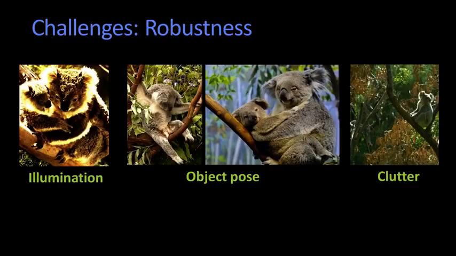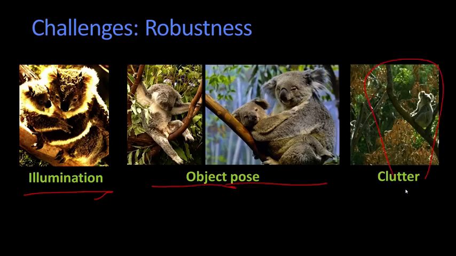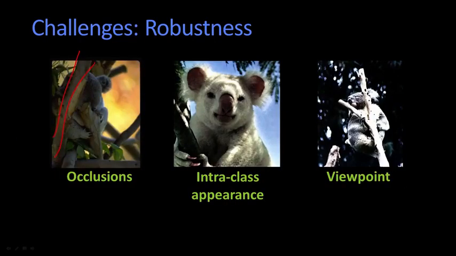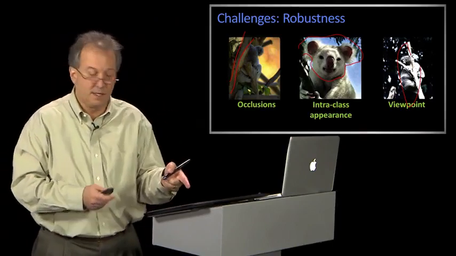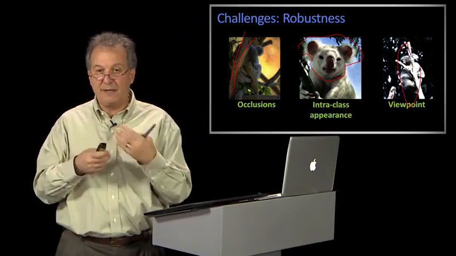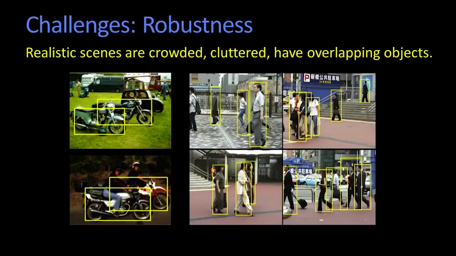Why is this hard? Well, because unlike some early computer vision data sets, we don't typically take an object, put it on a piece of black felt or velvet on top of a table and say, okay, that is a firetruck toy, right? Pictures show up more like this. And I think this also comes from Kristen because she has a thing for pandas and I think also for koalas. All right. You get great variations in how things are illuminated, the pose of objects. The objects are sort of seen in the background with a bunch of clutter. They get occluded. So here, you know, there's trees in the way, you know, the viewpoint and then, oh, isn't this a really cute face of a koala? Yeah. But you know what? To another koala, he might not really like this guy because he like ran off with his poker chips or something. I don't know. The idea is that, you know, they look different one to another. So the idea that we have these variations in appearance. The other thing is that these objects don't show up again in isolation. They show up in these cluttered, overlapping environments. You know, here's this picture of these two motorcycles, one behind the other. People, of course, walking pedestrians. We don't get to look at objects in isolation typically.